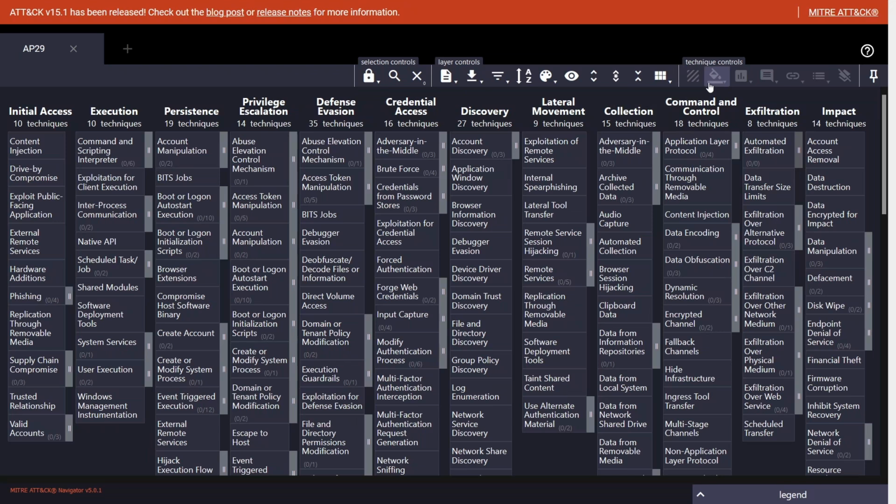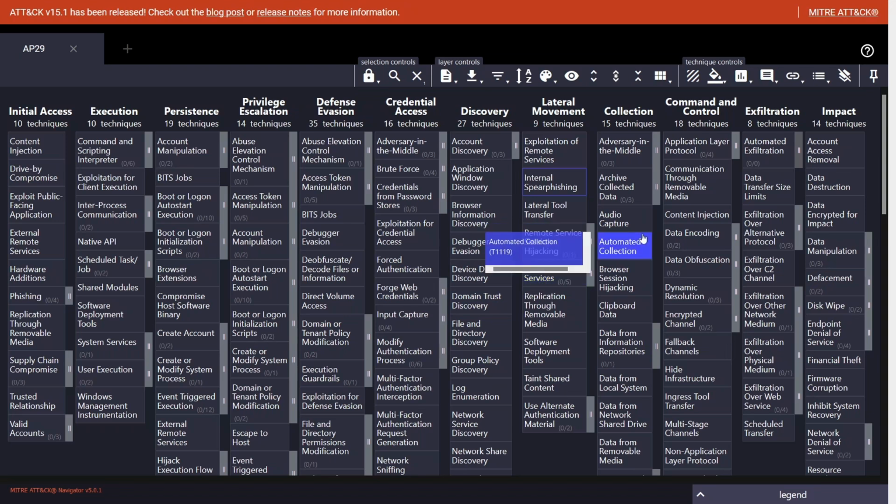Now, for the technique controls, this is where things get really cool. If I go into initial access, or let's say maybe the technique we used as an example in the previous set of videos, once I select a particular technique, and let me use one that's not linked. So for example, internal spear phishing, or actually, hold on, let me find one that makes a little bit more sense here.